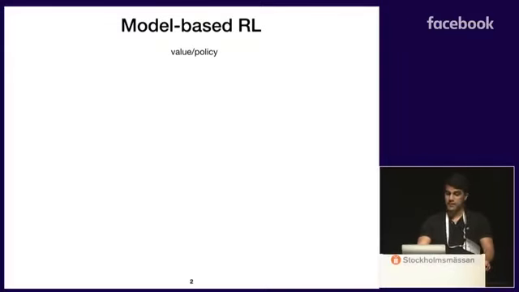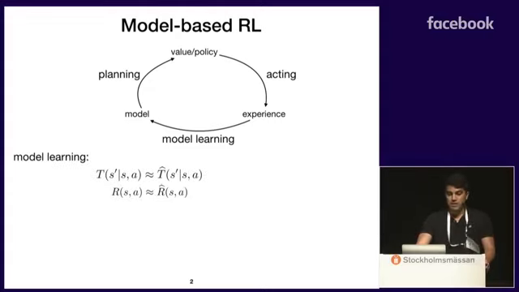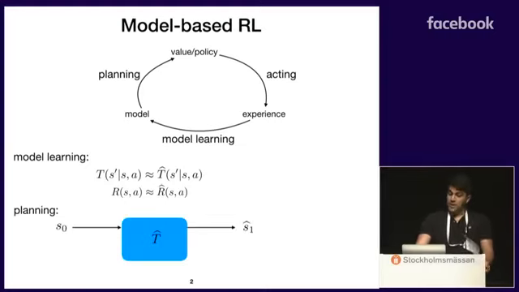In the model-based approach, we typically start from a policy. We use the policy to act in the environment for a while, collect some experience. We use the experience then to learn a model, and then we use the model to plan and come up with a better policy. Now, specifically in the model learning step, typically what people do is to learn a model for one-step transition and reward dynamics of the system. This model, in general, could be inaccurate. And then what we typically do in the planning step is to perform multi-step predictions as follows.